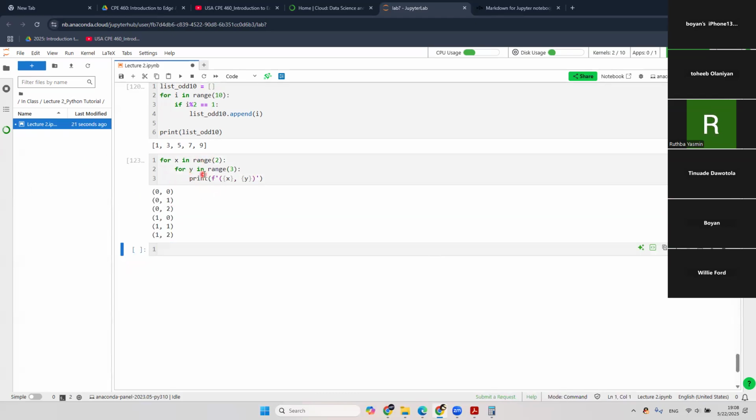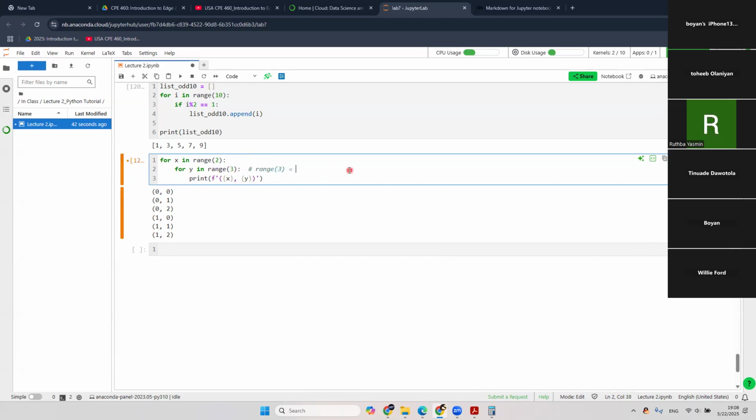So this means, first of all, I will do for x equal to 0, and then I will do the inner loop, which is for y equal to 0, 1, 2. So x equal to 0, y equal to 0, print. Again, now y is equal to 1, so x is still 0, 0, 1, and then y equal to 2, 0, 2. Now I've already done, you see what I mean? Because this one is range 3, let me write.